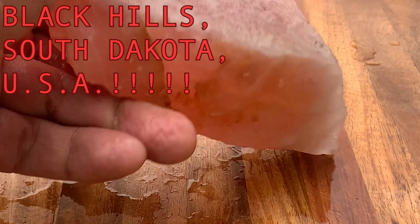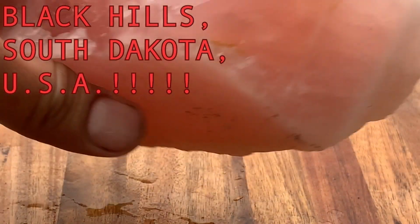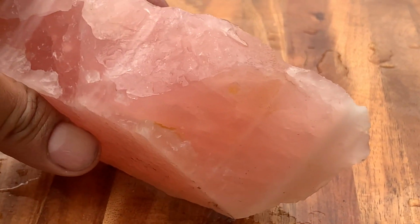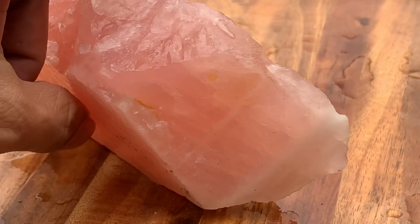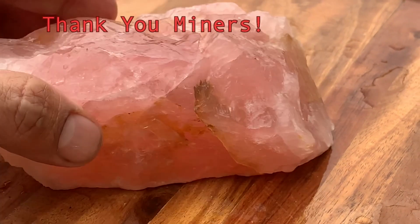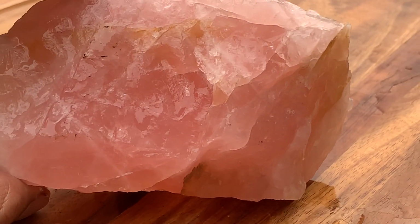South Dakota, I definitely give the credit to South Dakota for this kind of stuff. Thank you, miners, for digging it up for us.